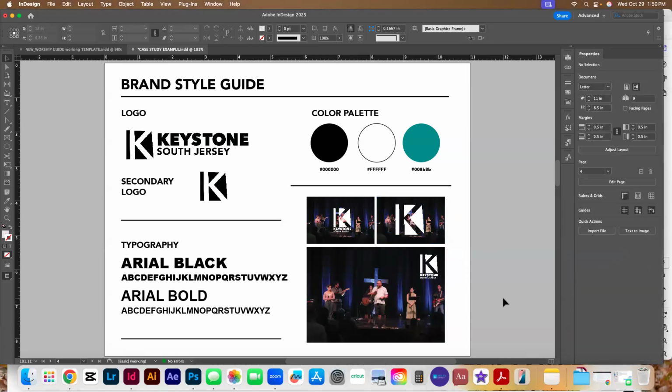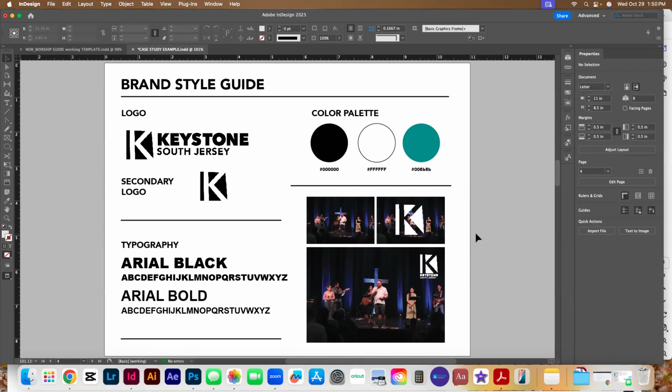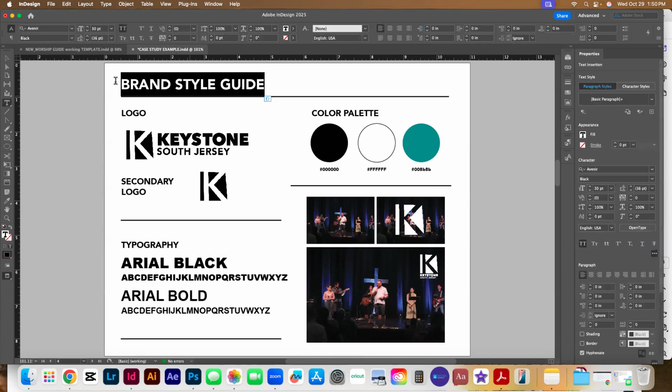So this could be super beneficial in two ways. One, the overall image can just show the type of imagery you want to associate with your logo, and you don't have to do anything to them. You just show the image. Or you can use a section on not just showing the type of imagery, but how the logo should be used on this imagery. And again, I'm using the same photo, but you would use different photos. So essentially, I would use three different photos for this section, but I'm just going to use the same photo for this. So this is essentially how you would do this. Now, once I've laid it all out, like I said before, I'm going to want to add color to this.